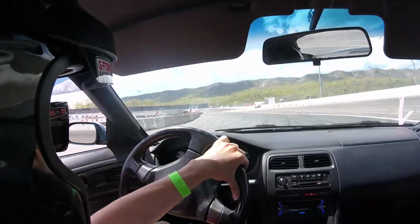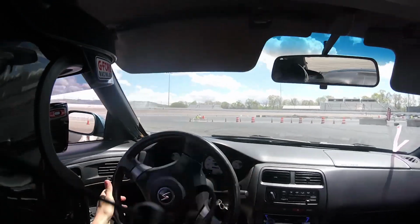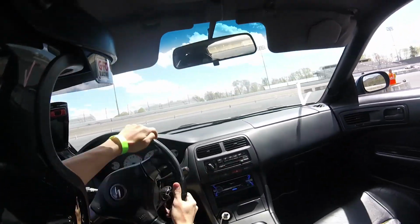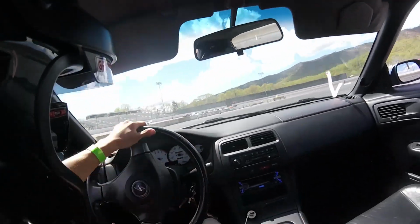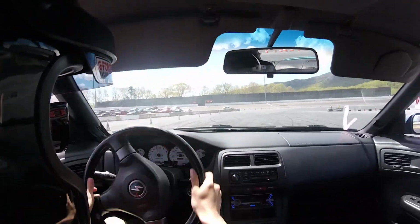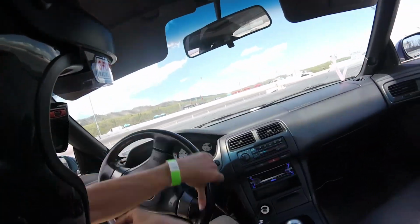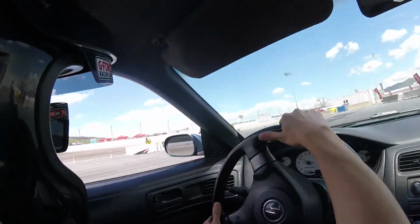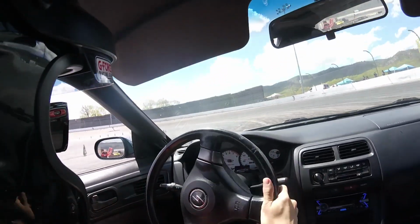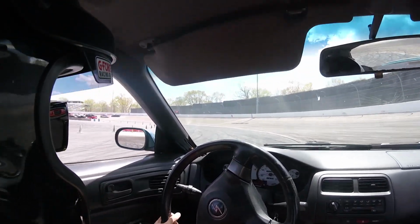As you can see, it actually can just power through now. We kind of let off the gas there. Clutch kick, reinitiate. It's actually drifting. 75 psi works better. Here we go, 75 psi. Does the job.